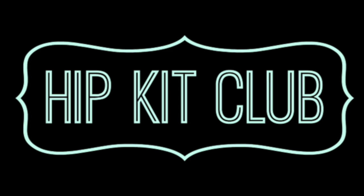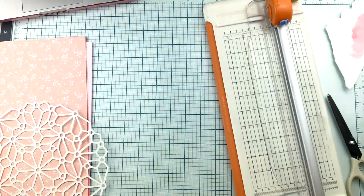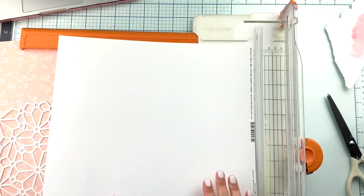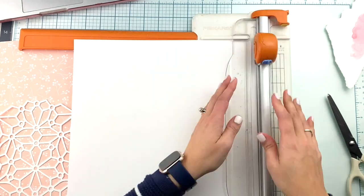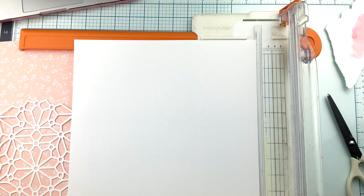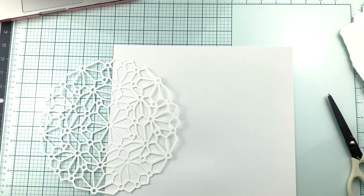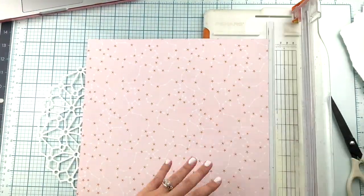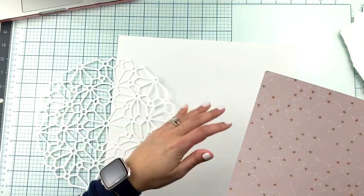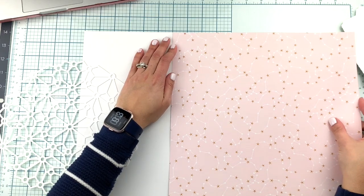Today is Cut File Tuesday and I will be working with the December kits and one December 2020 exclusive cut file from the Hip Kit Club website. So the other challenge, apart from working with a cut file this week, is to make it a white on white. And we are allowed to use mixed media if I want to, so there will be a tiny bit of that, plus an accent color. That accent color I'll be working with is gonna be pink.